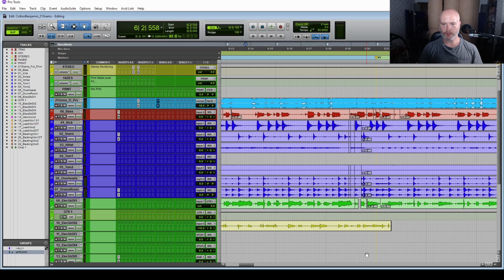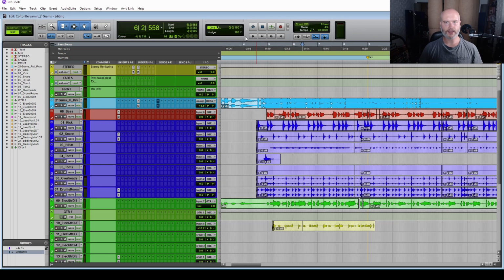Now, I am also going to reference the grid. One of the important things to note about this song is that the grid, I'm actually going to use 16th notes, but it's triplets because it's a swung 16th note groove. There are moments where it's actually just 16th notes. Some of the snare fills and stuff like that are actually just straight 16ths. And it's a little bit jarring, but I think it's an artistic choice. I don't think it's a mistake. I think it would be a mistake to try and lock it into this completely swung grid. So the groove itself, it's like a Chili Peppers groove. It is swung 16ths. That's why I'm referencing that.